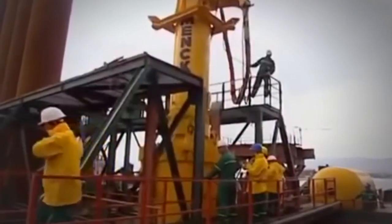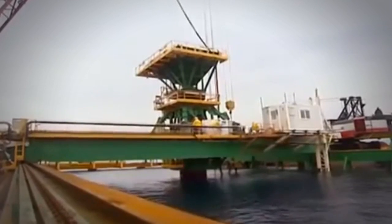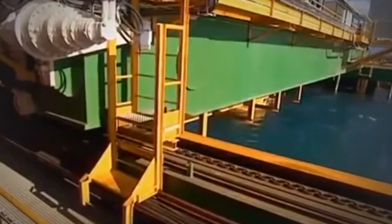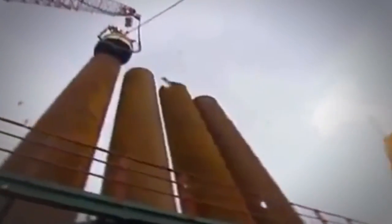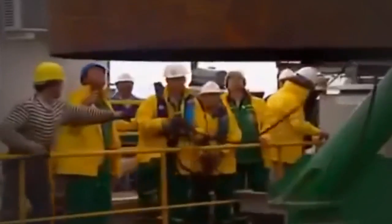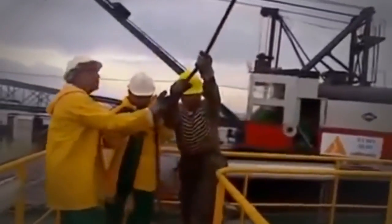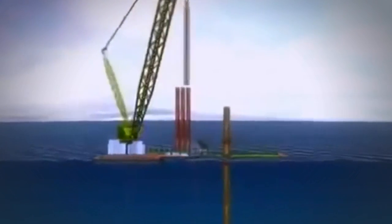Having a stationary platform is only the first half of the puzzle. How do you guide the massive pipes through 200 feet of water with precision? Workers must fit Lisa with an enormous frame holding a guide tube that moves to exact locations using GPS. To pick up one of the pipes requires a hydraulic hammerhead big enough to host a poker game. A crane moves the hammerhead and pipe to the guide tube. Even at the surface, it is hard to maneuver the six-foot-wide pipe into position — they need to thread it into the guide ring. Now the pipe must be rammed into the seabed.